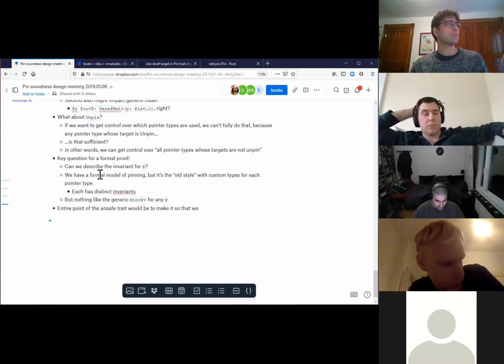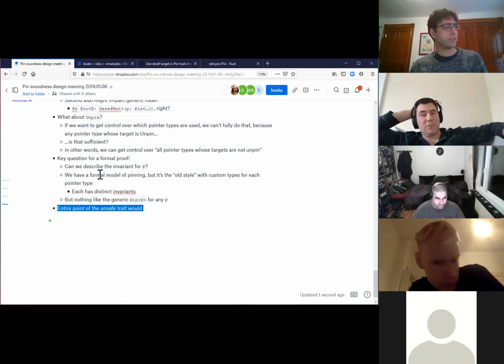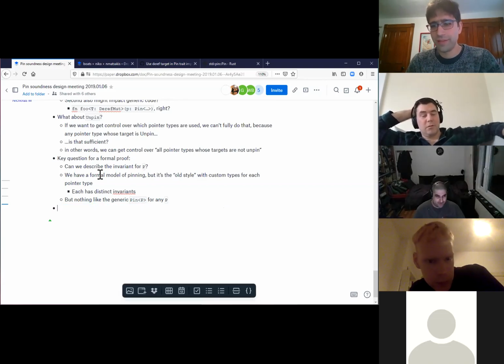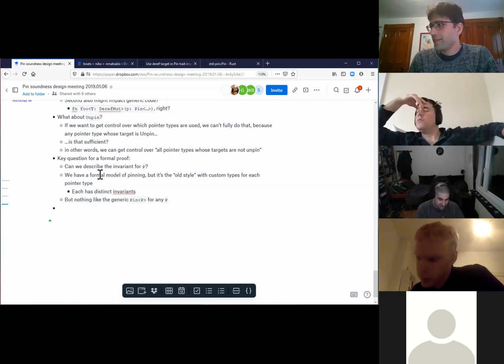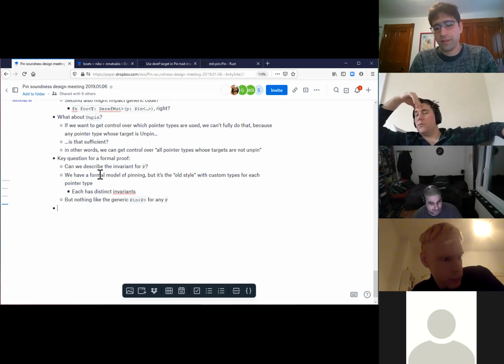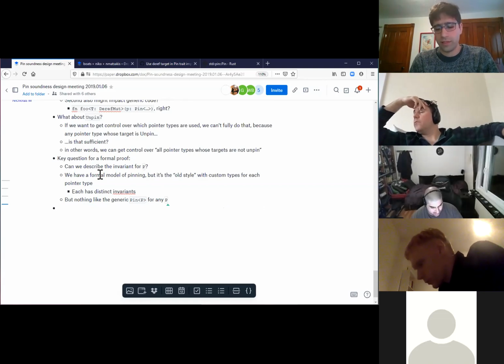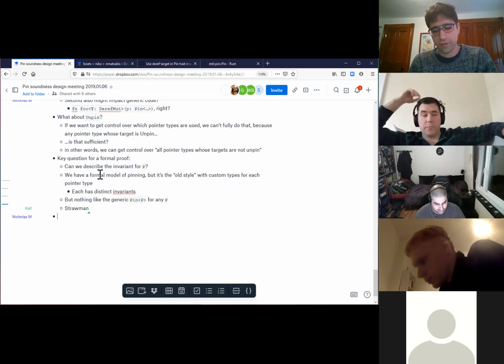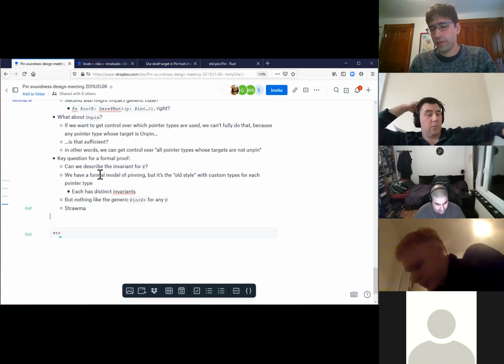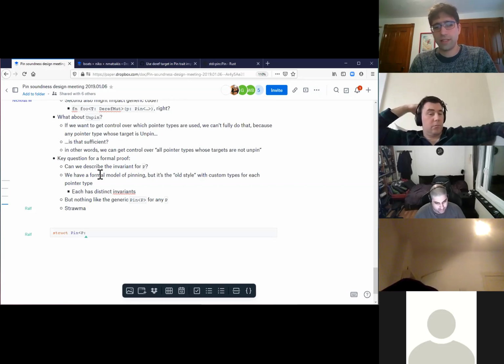Okay, can I try to restate that? I totally was not able to take any minutes, but I'm not sure how much sense that made. I'm sorry. I think what you said was, basically, if you have these traits, every impl gets to define its own invariant for the type. Each type gets to define its own invariant, which you do by declaring this unsafe impl, as opposed to needing one invariant for Pin of all P. Is that right? That makes sense to me.